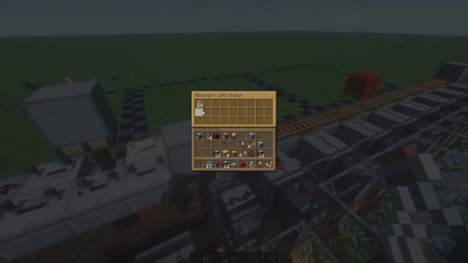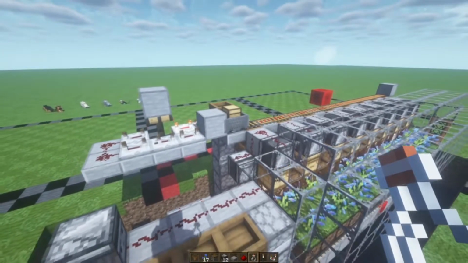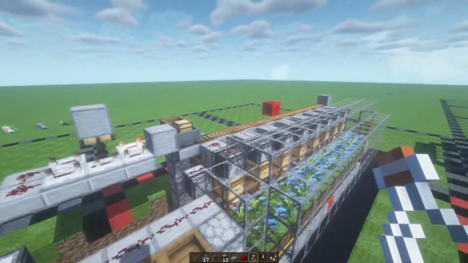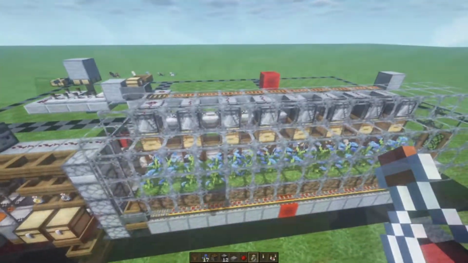As you can see, it's loading it up with at least 16 bottles. It's going to give it 18. It's more than what it needs, and that way, that minecart is always going to be full. So every time it goes down that line and back, it's going to be distributing those bottles into those beehives.